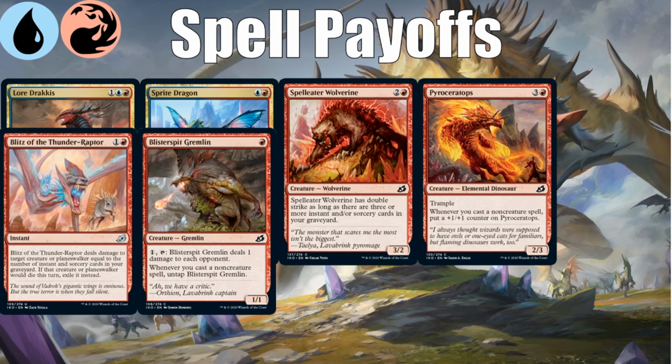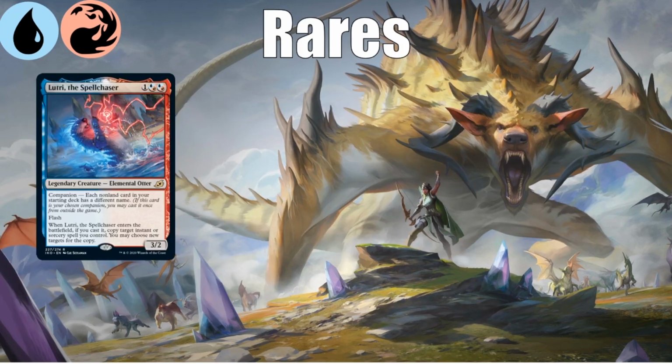There are some rares I want to talk about, though. For one thing, you have Lutri, the Spell Chaser. It's a companion, and it's the most doable one in the set, so having this as your 8th card at the beginning of the game is nice. And the real reason it's here isn't because of companion so much. It's because Lutri copies spells, your spells, when you cast it.